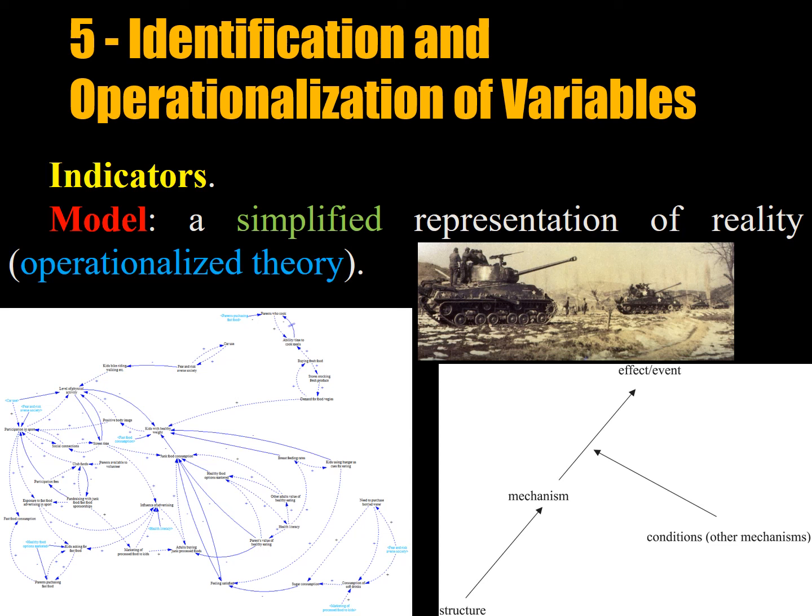So we call this operationalized theory. When theory has indicators added, and we've added measurements, that becomes operationalized theory. Now, ultimately, in a model, our dependent variable, or the outcome we're interested in, is the focus of the problem. So you ask yourself, what do you want to explain? Well, how do arms races, for example, relate to war? What we're trying to explain there is war. The happening of war from a state of non-war to a state of war. So that is what we're trying to explain in the model.